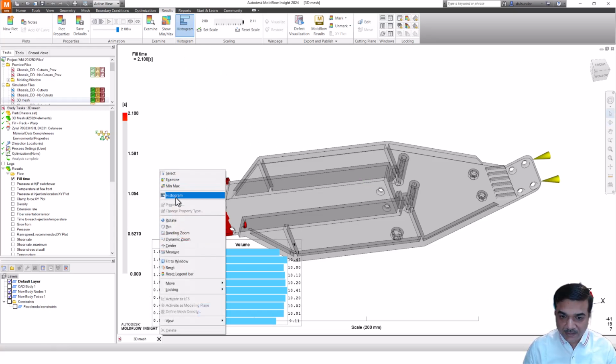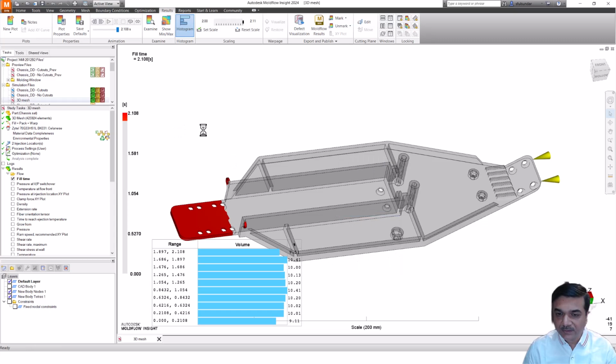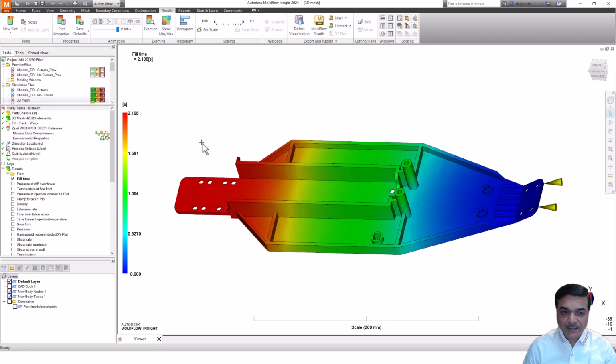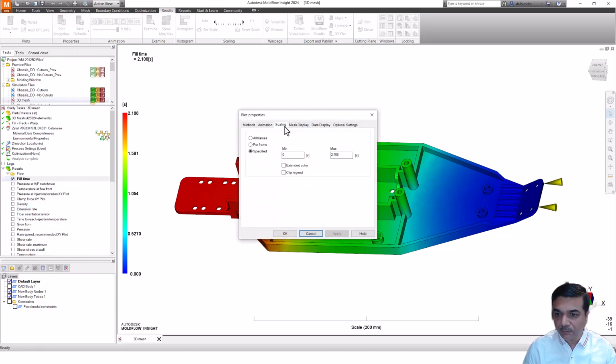I'm going to set it as show all results, or there is another way that I can set the legend and turn off the min and max. Yes, so there are two ways. One is the graphical way, when you select it from the ribbon GUI. Or when you are on the fill time, go into properties, and when you go to scaling, you should be able to see the min and max under the data display: show min and max and show the histogram.